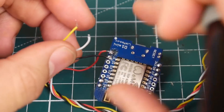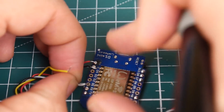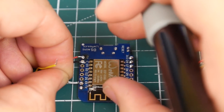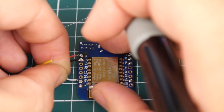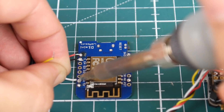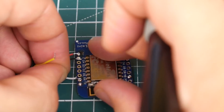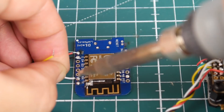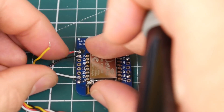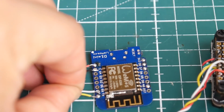The white wire is TX on the flight controller, so it needs to go to RX on the module — you can't connect TX to TX. Keep in mind that some VTXs use TX-to-TX connections, but that's a different protocol entirely. TX goes to RX on the module, and it's very important to keep track of which UART you connected to on the flight controller, because you'll need that information shortly.